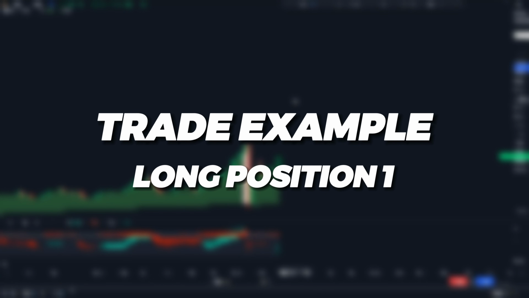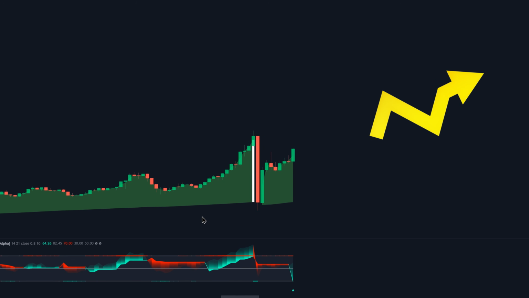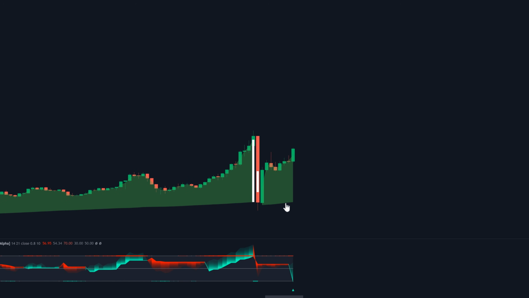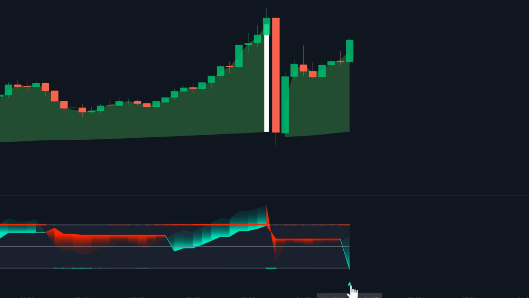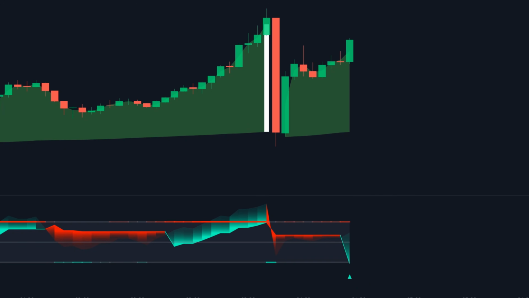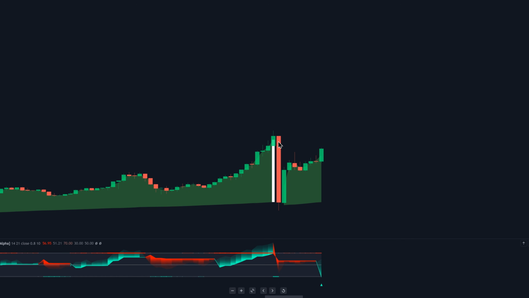Now, here is how we can take a long position. Condition number 1 is we confirm that the market is in a bullish trend. For that, you just make sure that the trend ribbon of the SuperTrended moving average indicator is colored green. This indicates a bullish trend. Condition number 2, which is also the last condition, is we just make sure that a buy signal is printed by the SuperTrended RSI, basically a green upward arrow like this one. This indicates that the market did a pullback within this bullish trend and increases the probability that the price may continue to go upwards. Once these two conditions are met, we enter a long position.